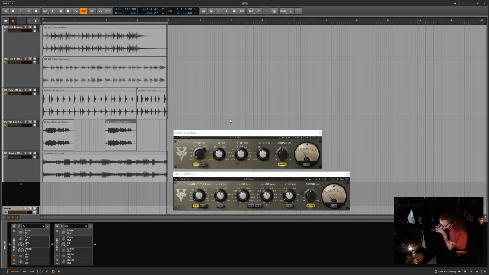Then one day I was reaching for an EQ and I accidentally selected one of these by mistake and I started messing with it and I'm like, oh my God, the clarity of this EQ. This EQ is kind of a hidden gem and I forgot how good it is. When I put it side by side with the SSL EQ and other EQs, I realized that the clarity of this EQ is just really, really good.